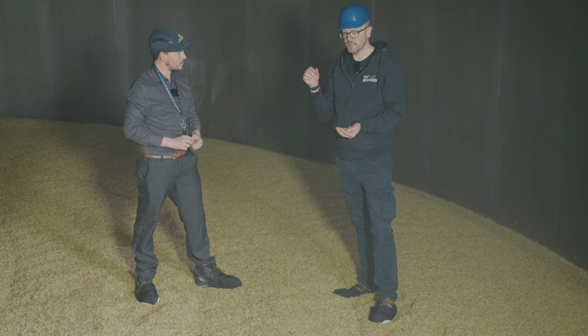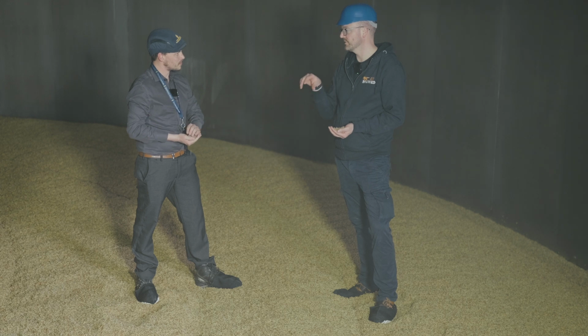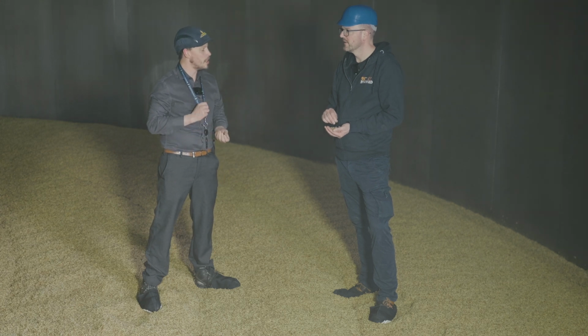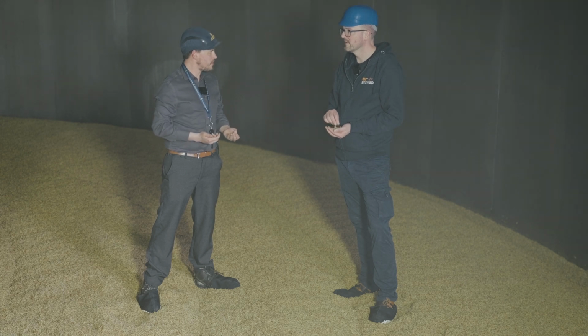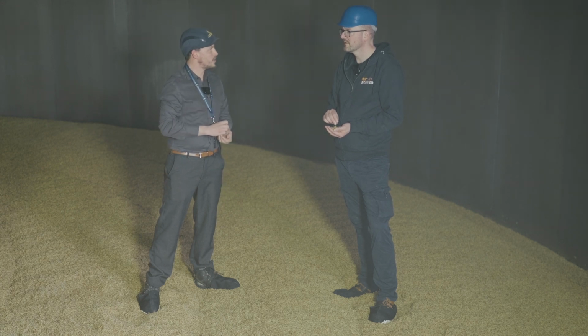So we're in a GKV. Some people won't know what that is. Dan, you're production manager in here. Take us through what this vessel does and what you look after at Simpsons. So this vessel here is what we call a GKV. It's a germination kilning vessel, which means for the first 4 days it's in here, we're actually germinating the grain. And on day 4, we've got the ability of opening and closing some doors, and therefore turning it into a kilning vessel.